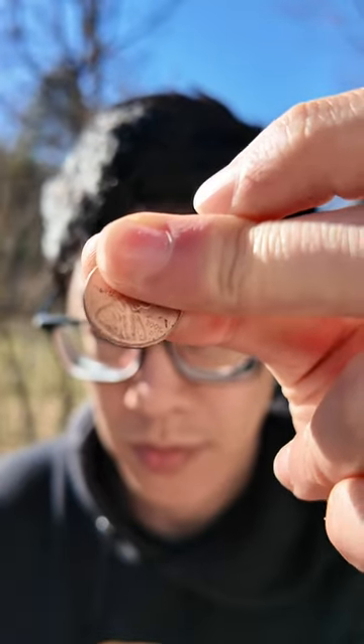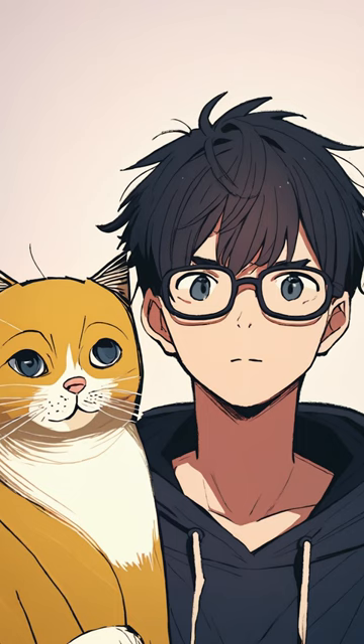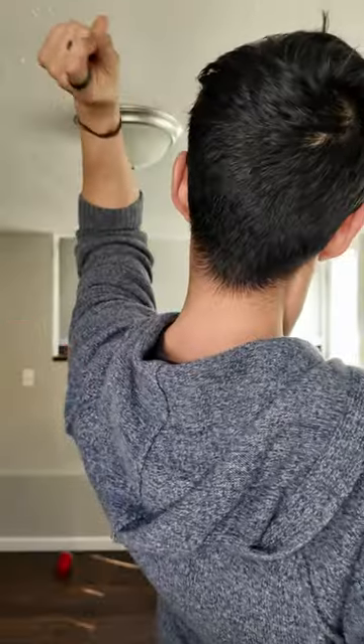So similar to before, you're gonna want to pinch the coin like this — half covered. Then snap. Do it just right and it'll sound like you're shooting angry bees from your hands. So the pennies have been weaponized, there's just one problem: I'm murdering my walls. Should've practiced outside!